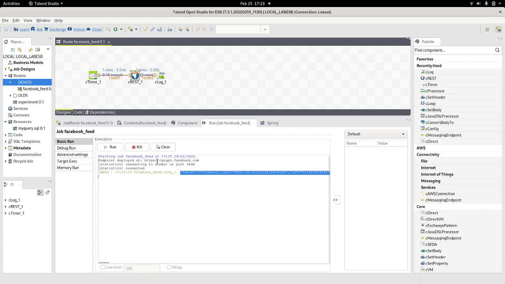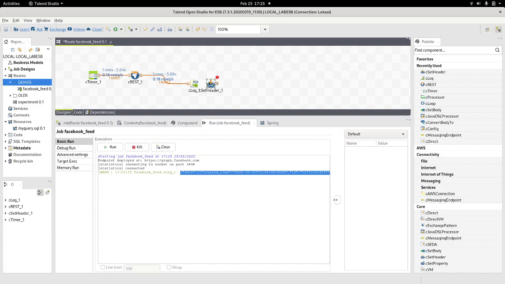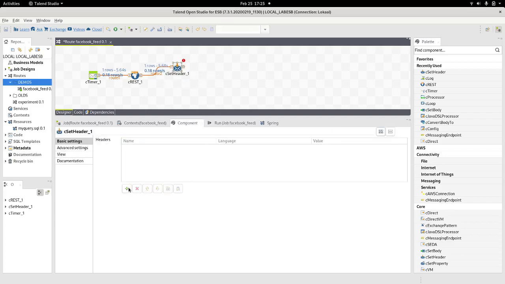So now what I need to do is work with this object, which is a JSON object. I will set that into a header. First of all, I will take this object and add it into a header because I'm interested in getting the messages out of this reply.